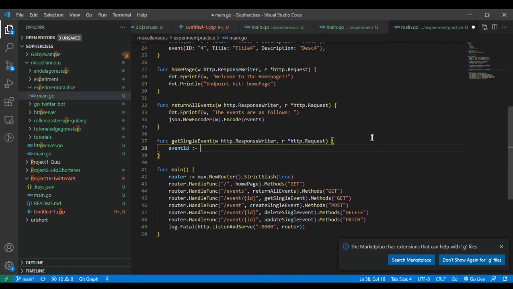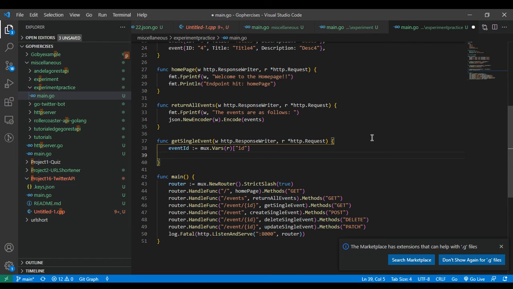So how do we do that? eventID will be requesting using the mux parse method. We want only the ID. So here using the mux library, we have a method called Vars. From it we will retrieve all the variables that are sent through the request. Here in particular, we are retrieving the ID parameter. So the ID will be stored in eventID, the ID that we send in the request.